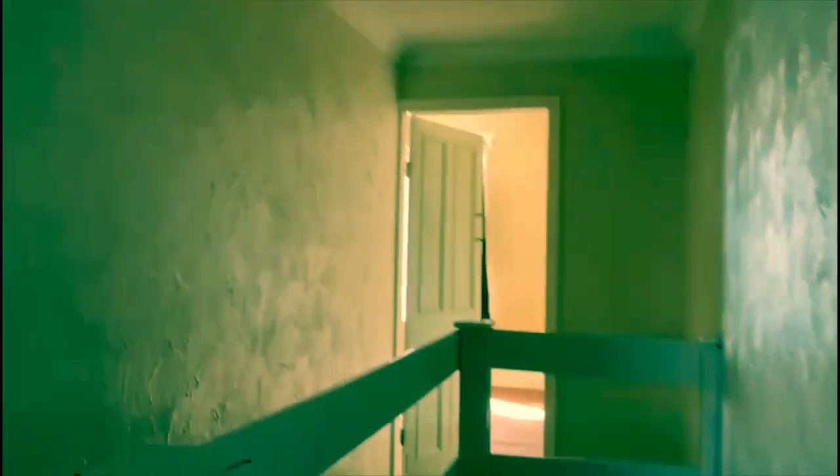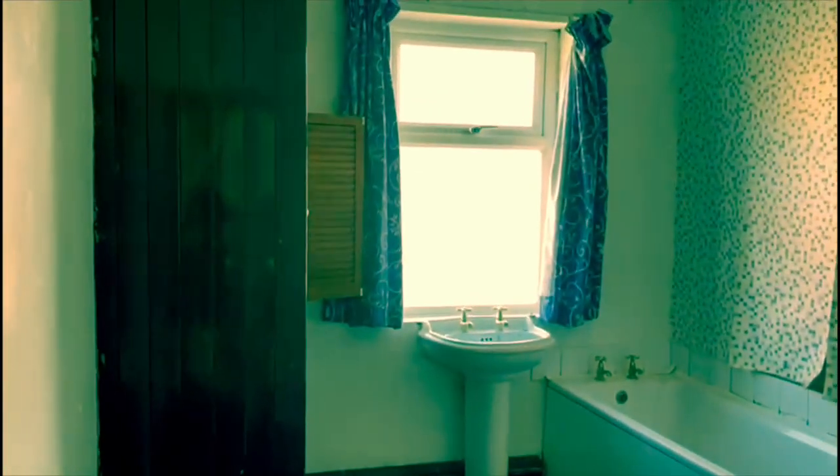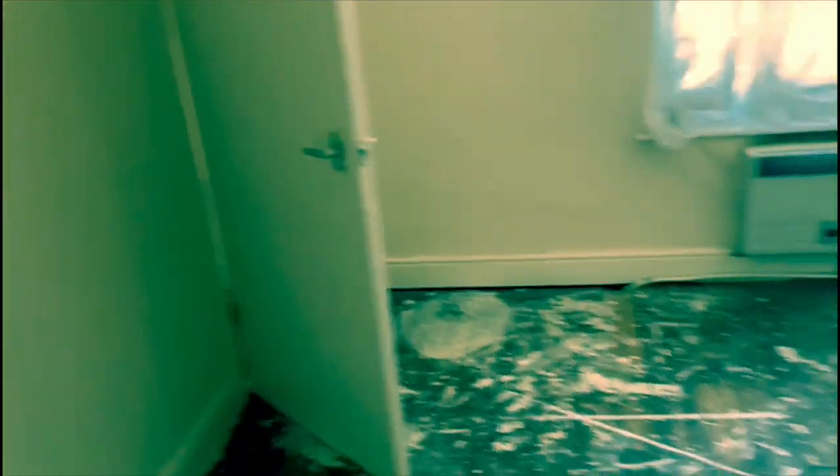Upstairs on the landing, the balustrade will need attention because there are two bigger gaps on there for safety purposes. It will be replastered, the wallpaper will come off, and there will be new carpets everywhere. Turning around into what is now the bathroom — this is going to become a bedroom, and it's a much better bedroom than it is a bathroom — it's huge. This will all be ripped out and made nice. Into bedroom two, which doesn't seem large but is large enough to split up and make a bedroom and a bathroom. We'll make the bathroom at this end and extract it, making a doorway off the landing. The wallpaper and the wall heater will be removed.